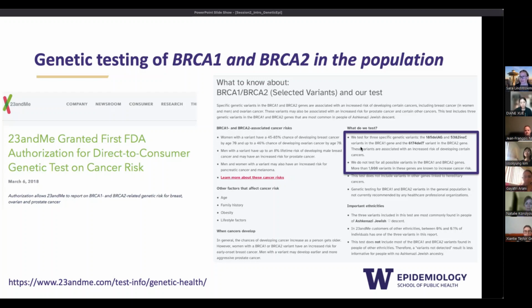There's a question about whether those three are more common than other variants. These three particular variants are common in folks of Ashkenazi Jewish ethnicity, and you can see they actually say that here too. These are some of the most common in people of Ashkenazi Jewish descent. Whereas among individuals that are not of Ashkenazi Jewish descent, they see this in between 0 to 0.1% of individuals across other ethnicities. So they're very rare in other populations.